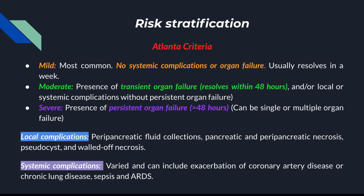The Atlanta criteria is another way of classifying the severity of acute pancreatitis into mild, moderate, and severe, based on the presence of complications or organ failure. Mild: no complications, no organ failure. Moderate: organ failure resolving within 48 hours. Severe: organ failure lasting greater than two days. Local complications — there are several that can happen. Systemic complications include sepsis, ARDS, and anything that can go wrong with the body.